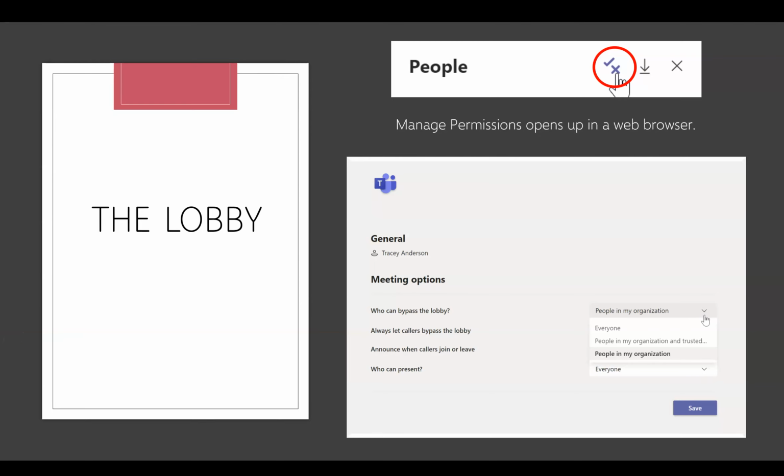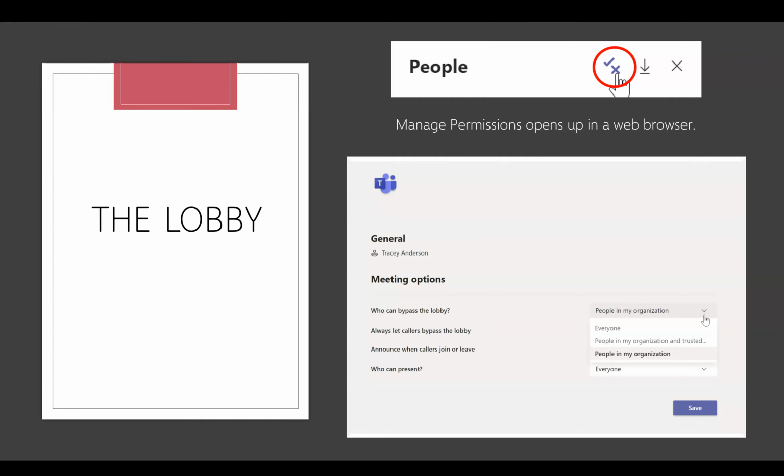At the moment, the only people in LWETB that would be put into the lobby of a meeting are guests. So that's somebody that doesn't have an LWETB email address. So, coming very shortly, Microsoft have promised that there's going to be an option for us to put everybody in the lobby. Now, why would you want people to be in a lobby, and what is a lobby?